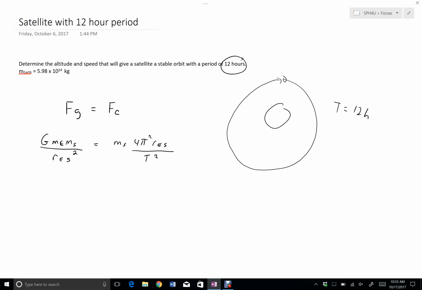Now I notice that the mass of the satellite is on both sides of the equation and it can't equal 0, so I'm going to cancel them out. And then I get a formula here where I know everything except for the radius from the Earth to the satellite. So I'm going to solve for that. I'm going to bring the period up to this side. I'm going to bring these two radiuses, radius squared, up here with this radius, and I'm actually going to end up with radius Earth to satellite cubed. Then I'm going to divide both sides by 4 pi squared.